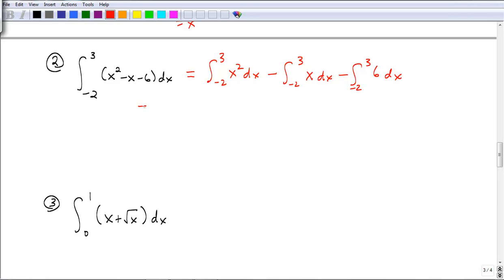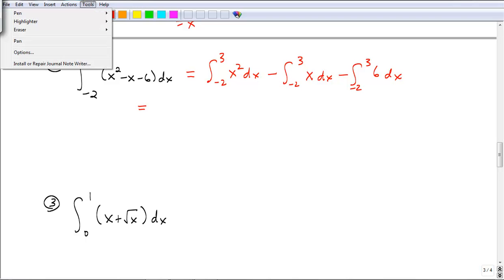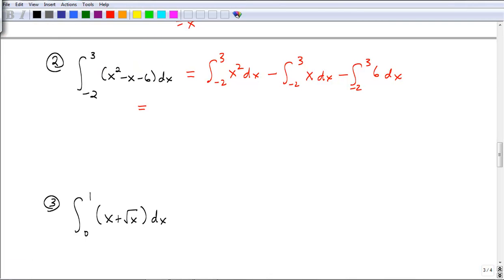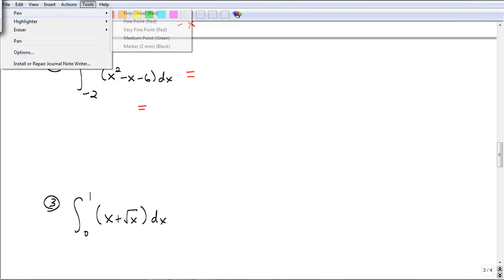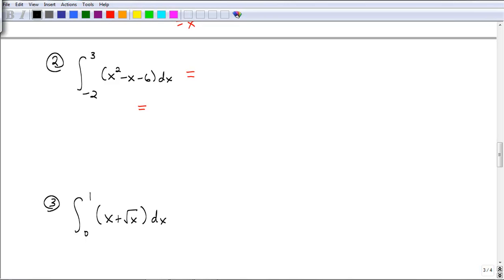And now we can use the power rule. Now generally people don't do this. They'll just take the integral of each piece inside here and plug it in all at once. So there's a better way to work through this than what we do. So let me not do it this way. What we do really is we just work out the integral from each one of these. So let's see, what is the integral of x squared?